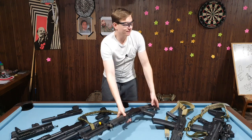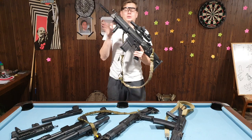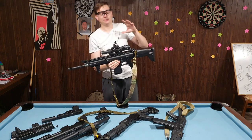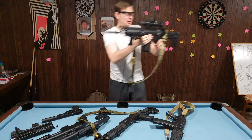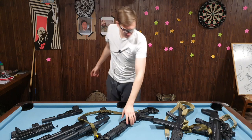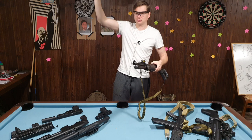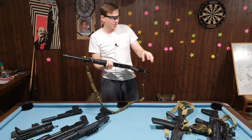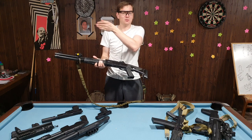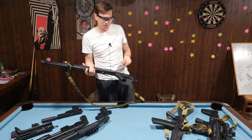So the grip that I have on the Madagascar over here, which is the Stupid Tango Down grip, and the RMR, which I have on top of the shot dot, went on the shotgun. And I can switch them pretty easily because this RMR from AliExpress is quite easy to adjust. Just one turn is like 100 and something MOA. Really good for these types of replicas when you just need that sight to go in the general direction of where you want the BB to go, but still you can get it quite on the spot.